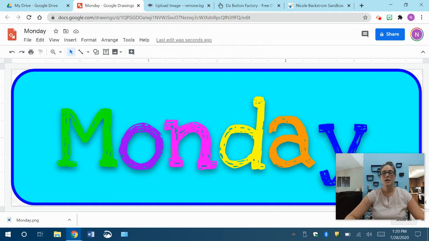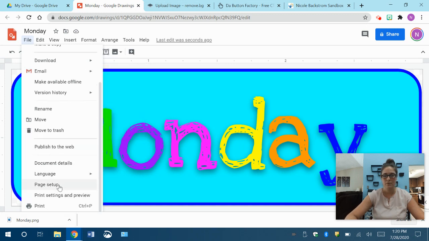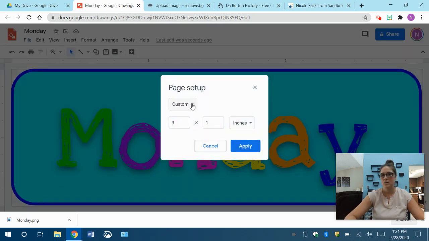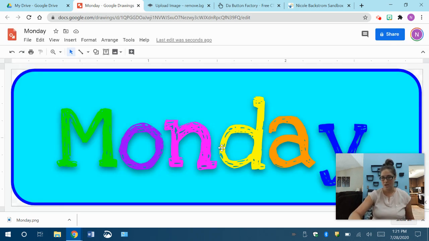Quick and easy. This works exactly the same for a banner, except the banner size is going to be different when you make a banner. I'd say about 9x3 is a good size. So if you want to make a banner instead of a button, again, you're going to go to page setup, which I have to scroll down for. And then you're going to go to custom. It'll be set on standard when you open a new one. You want to go to custom, and you would just type in 9x3 and apply. Okay, and then you can fill in your banner.